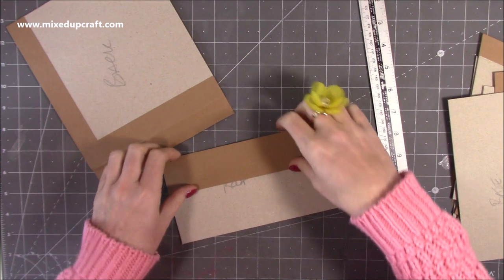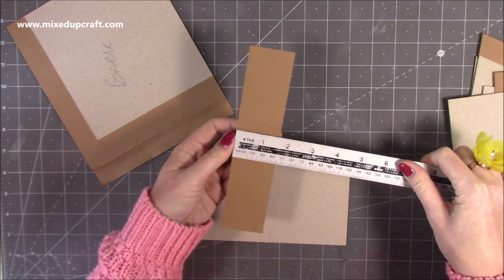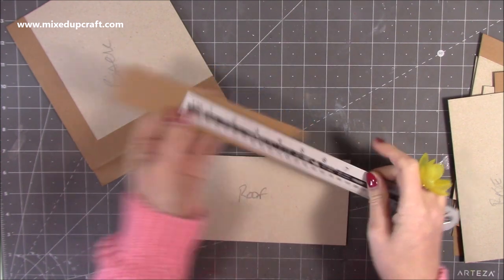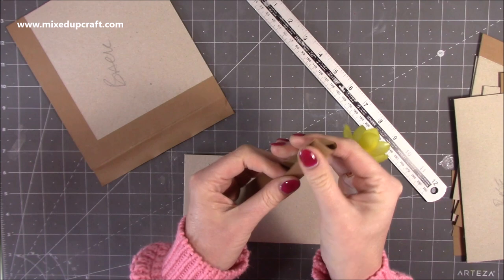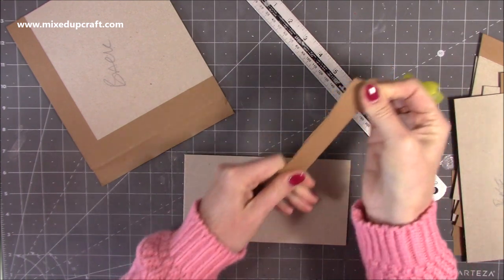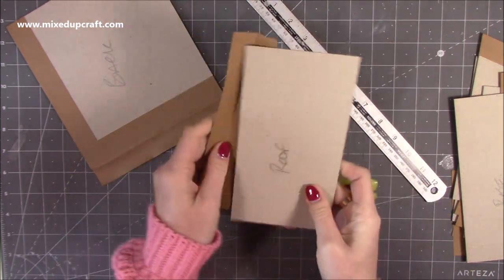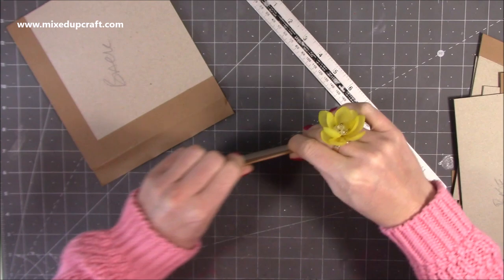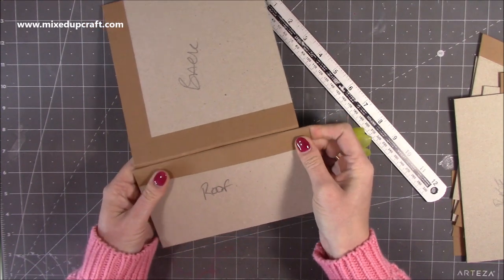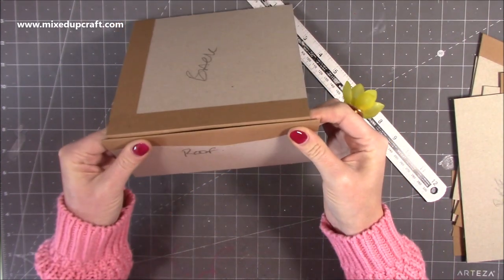So what you want to do first of all is cut a piece of brown, in my case here. Again, this was a bit of scrap left towards the end, but you'd want it to be 2 again by the full length of the roof, which is 7.5. Okay, I'm just folding this in half freehand. If you would like to score them at 1 inch right down through the middle, you can, but as long as you've got it roughly in half, it's a strong paper, so you can just do it like that. But I'm going to stick this over the edge here, and then the hinge will attach. In fact, I'll probably attach the hinge underneath so we get a nice kind of working roof part there. Okay, in fact, yeah, I quite like that because you'll get to see it's a roof.